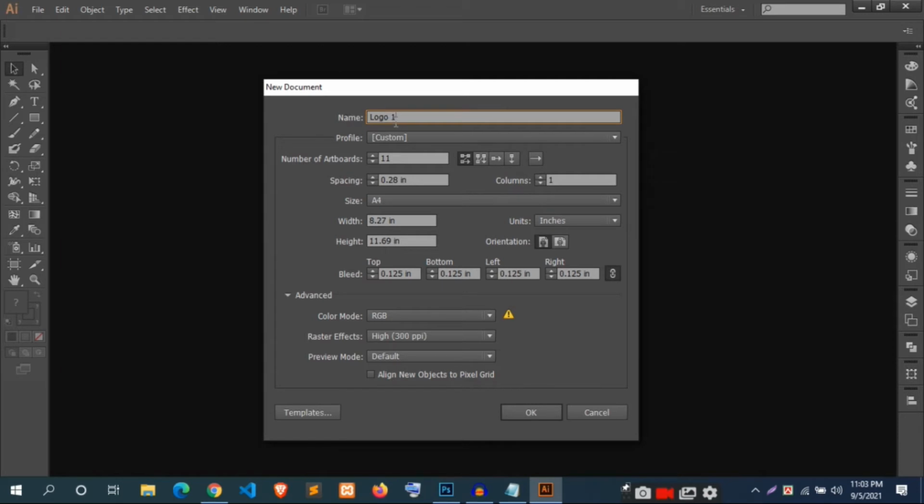So here type logo 1, and artboard number 1, size A4 or letter as you wish, orientation landscape, bleed area 0.125, color mode RGB, then OK.